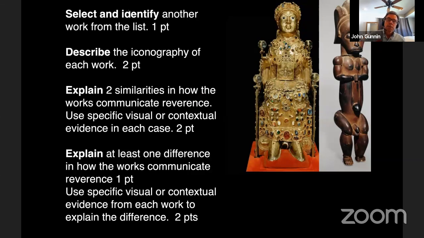Okay, so here is my attempt to come up with an AP style question. And don't worry too much about it. I'm going to give it to you for homework. If you want to try to do this, you can see I've bolded the verbs because I really like to do that when you're looking at a question with a lot of text, which these longer questions have. So you go select and identify, describe, explain, and explain. And then right down in the last two sections, you'll see the word evidence. Use evidence when you do this. So I'm going to circle back around to this at the end of our session. Okay, there you go. I changed the color. Doesn't that look great?